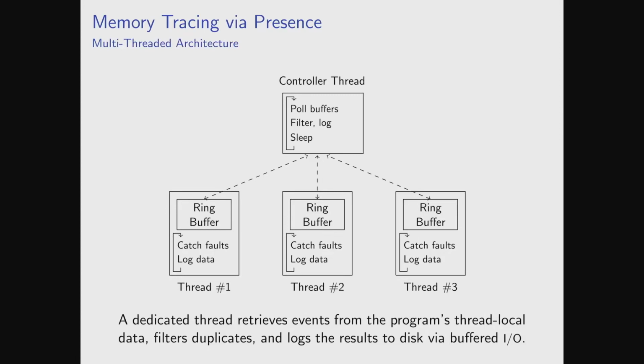So that there is the architecture that I came up with for replacing DBI in tracking structure accesses, where I install this exception handler, and it runs inside of each thread that is associated with the ordinary program. Each thread just catches these page faults, implements the exception logic, and stores these accesses into a ring buffer. And then I have a controller thread which just periodically pulls the ring buffers from the other threads and deduplicates the data and logs it to disk.